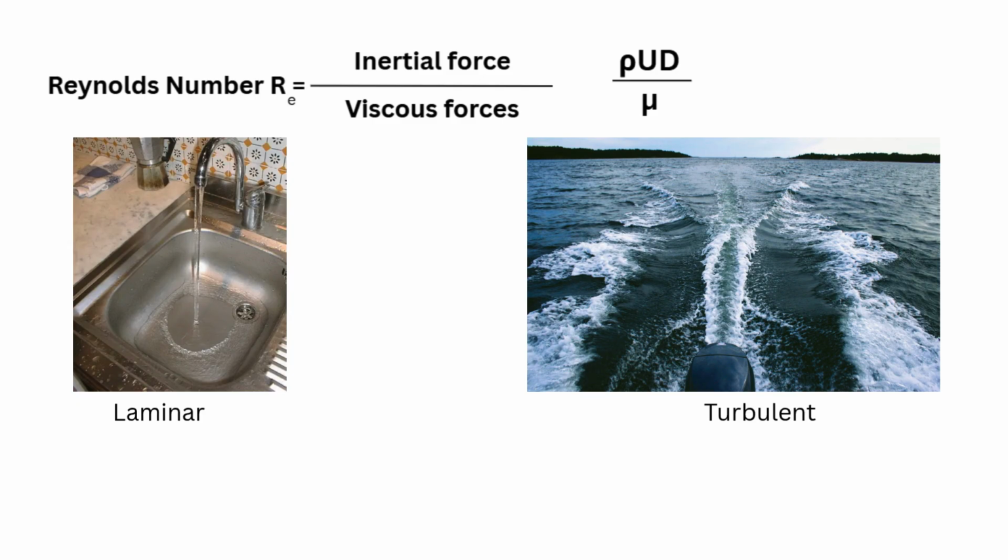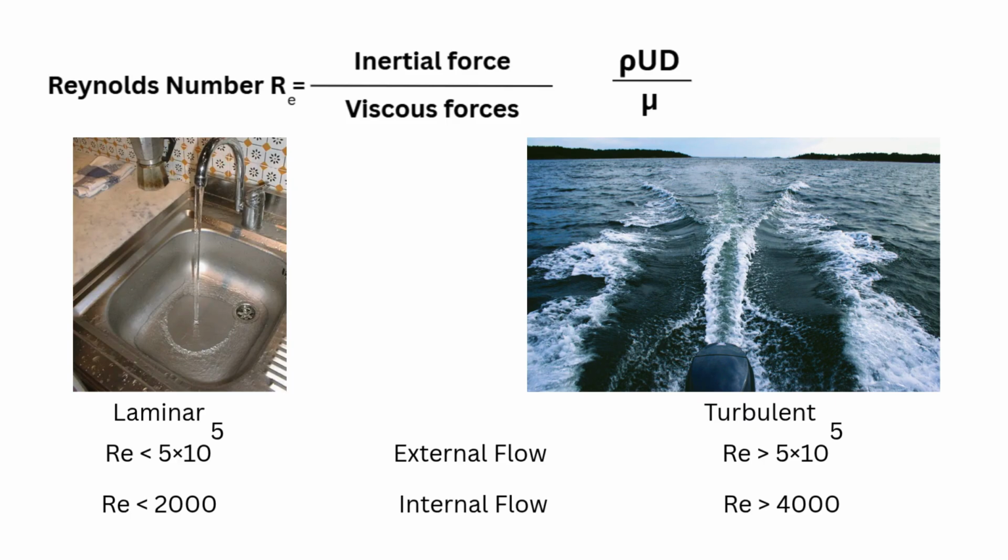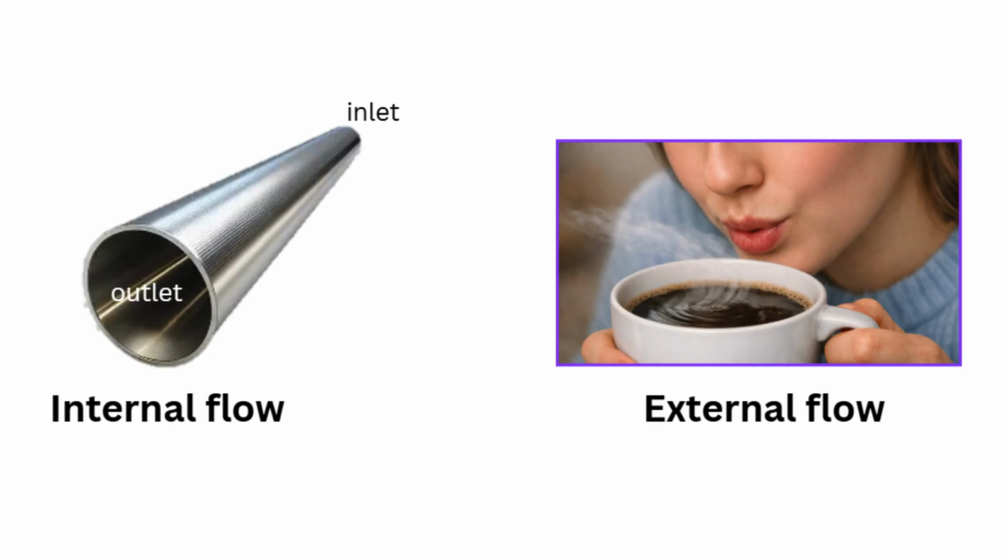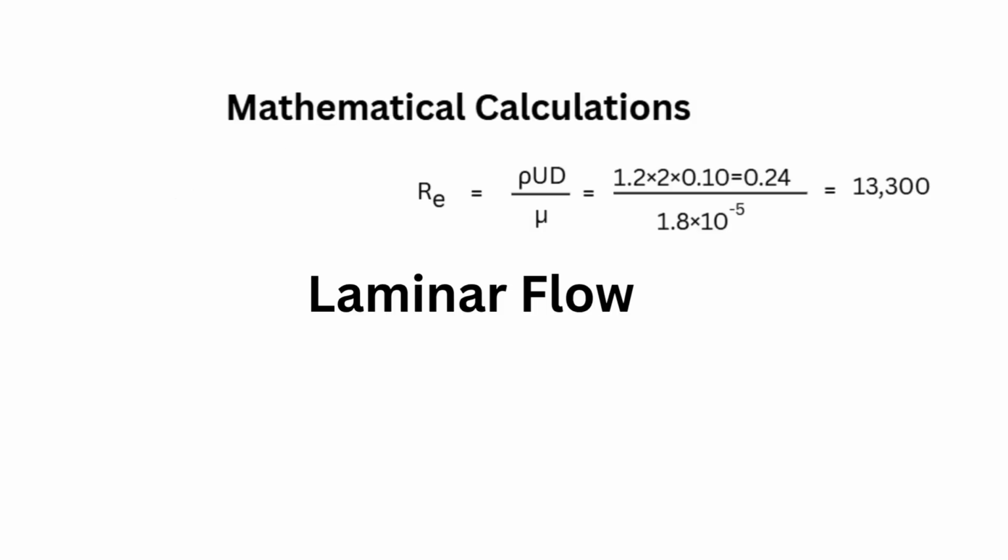We need Reynolds number to determine whether the flow is laminar or turbulent. Laminar means you cannot see the disturbance, but in turbulent you can, and that is the number that will tell us if it is laminar or turbulent. But you can see there is external and internal flow, and in this image you can see the difference between external flow and internal flow. Obviously we are going to follow the external flow. You can just rewind back to see what the values are. Now we will do the calculation, which is velocity times density times diameter, divided by the viscosity. And as you can see, it is laminar.